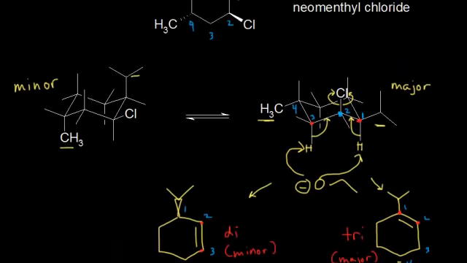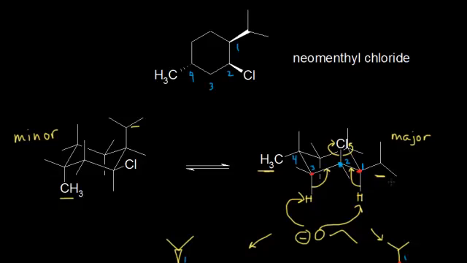If we go back up here to neomenthol chloride, most of the time is spent in this conformation, the major conformation, and in this conformation your leaving group is axial already. So this makes neomenthol chloride much faster for an E2 elimination reaction, by a factor of somewhere around 200 times. It's approximately 200 times faster to an E2 elimination than menthol chloride. Again, it all has to do with the conformations and which conformation is the most stable. So, as you've seen, the anti-periplanar relationship is the most important thing to understand when you're doing E2 mechanisms.